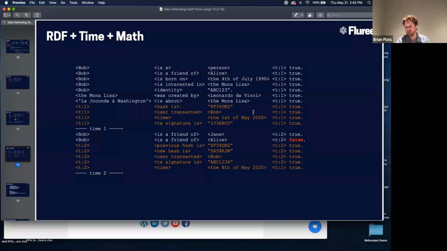And then we'll also record the wall clock time that this happened. And this allows us to do some nice things with our time travel. Instead of saying, I want to look at time 1 or time 2 or time 3, which is every time we change the database, we can do things, say, I want to see the data or issue this query as of May 1st, 2020.